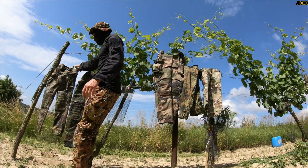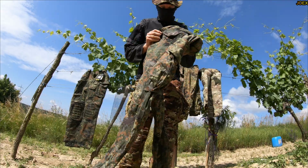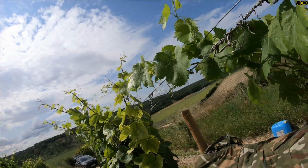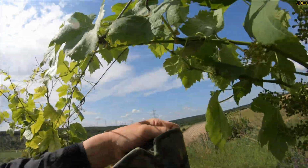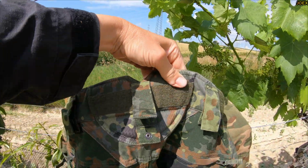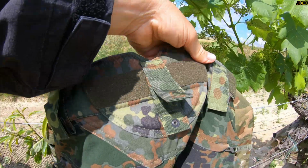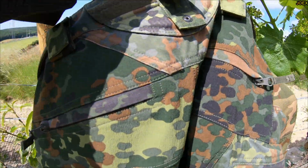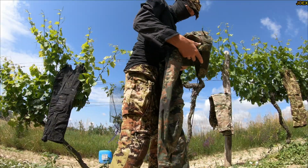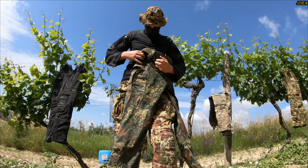Here's also the Striker X FLECKTARN, fantastic. The backs of the Gen.3, you have zippers. This is special here at the back. This is the protection at the back, and you have zippers at the trouser. Yep. The newest one with the fancy belt, you have zippers at the back.